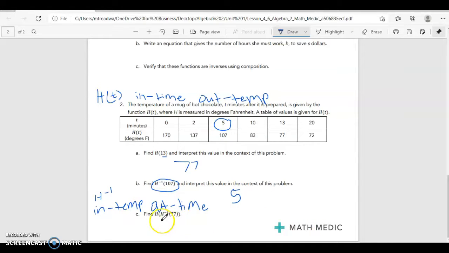And then lastly that part C there, H the inverse of 77. Remember these types of problems will work from the inside out. So starting with inverse of 77. Remember for inverse our input is temperature. So that 77 is a temperature and I'm looking for an output of time. So at 77 my output is 13. So I'm now looking for H of 13 and I'm back to my original function, not the inverse. So my input is going to be a time and my output is going to be a temperature. So when time is 13 my temperature is 77. So what you just proved here in part C essentially is you verify that these are inverses by taking the composition of each other.